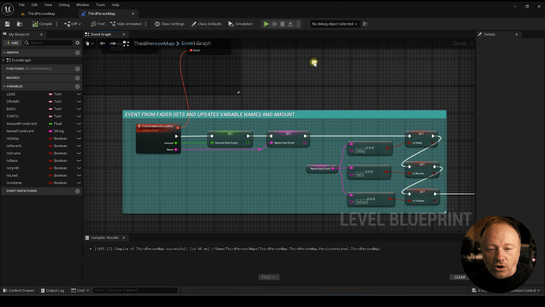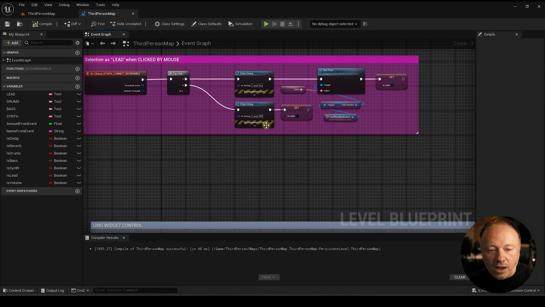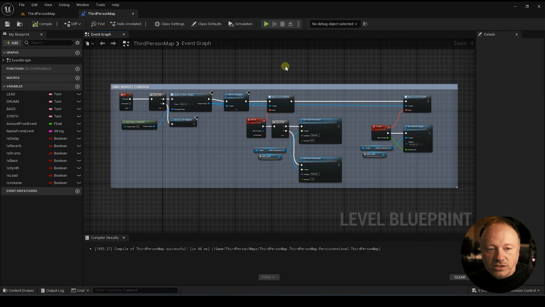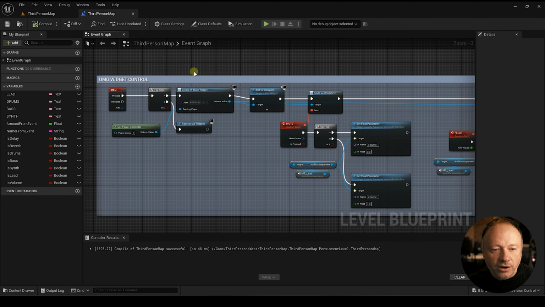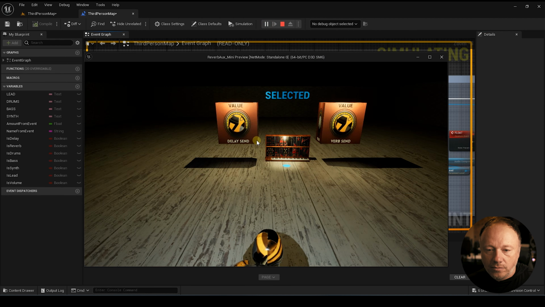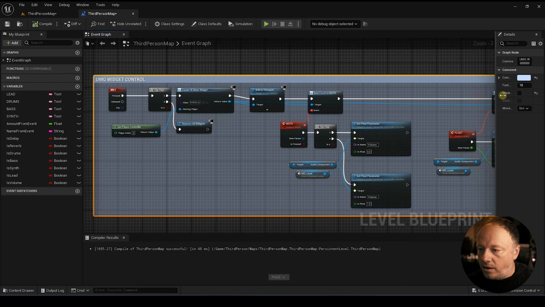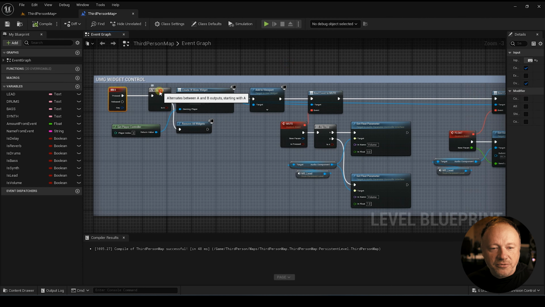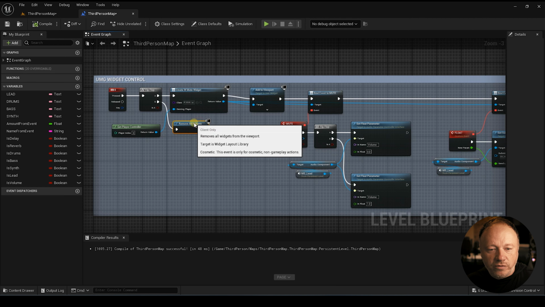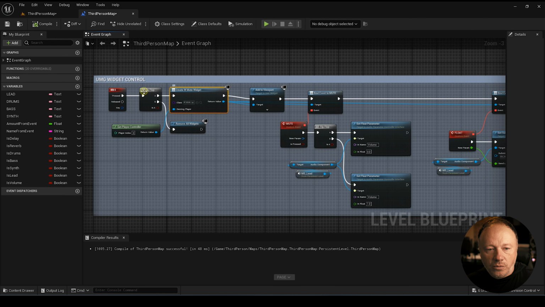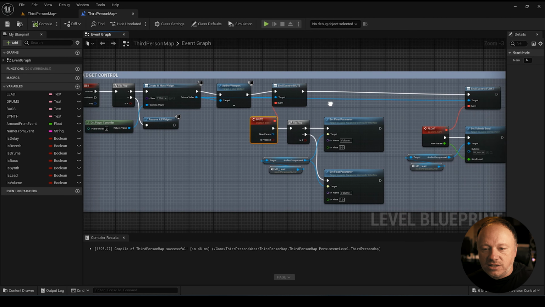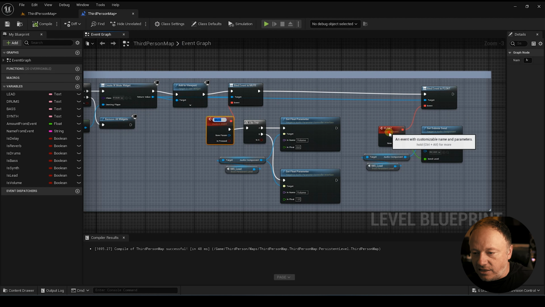So now I can go over here and see how we're going to call this widget. We already have input control here. When I press M and the game has control of it, actually, let's change this to B. We're going to call that widget on B. When I press B, it's going to flip-flop between calling up the widget and removing the widget. The first time I press B, it's going to create the widget, add it to the viewport, and then bind the 2 events. These 2 events I created in the widget, the mute and the float parameter.